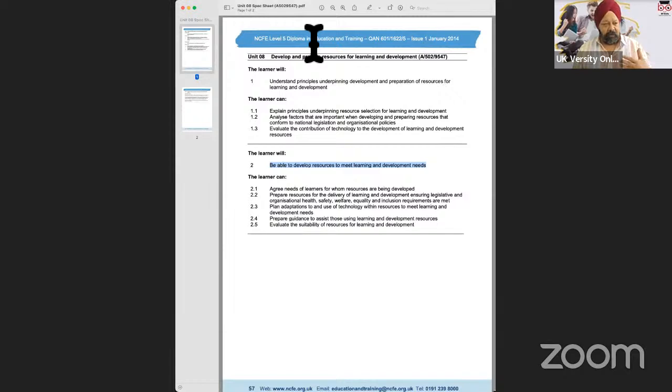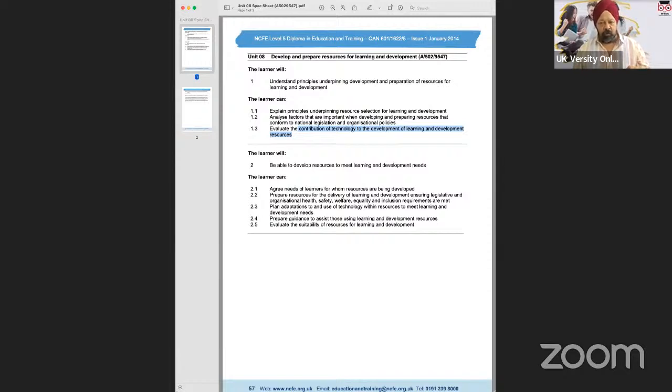And then we looked at one of the major things, which is the role of technology in the development of these resources, and how technology has come to the aid of educators in particular, wherein the integration of technology in learning resources is now considered essential, especially in the digital age.